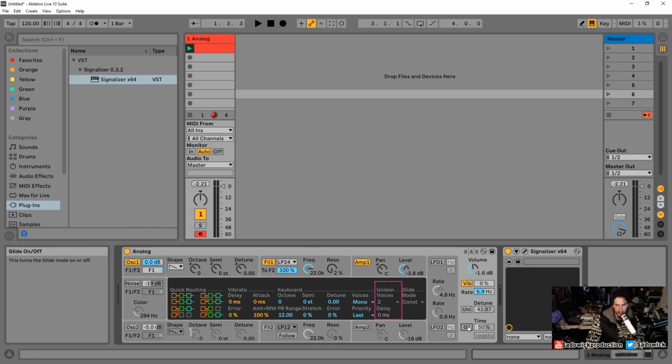The next one up is glide. So how it works in mono synths is you'll be playing a note, right, and that would be sent to the sound generation. And I'll just highlight this next one. These are the last 2 sections. We play a note, and you already heard it, right?